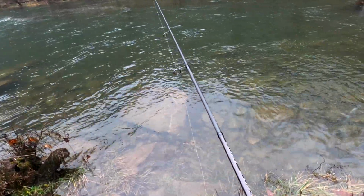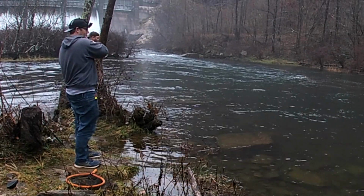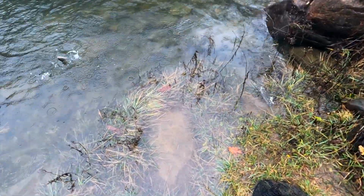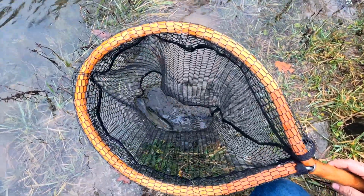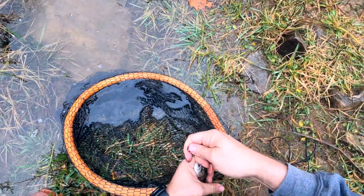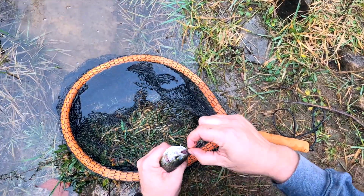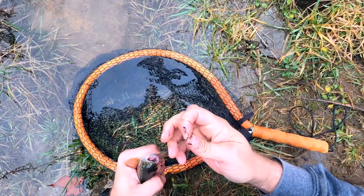Oh, there's the tap. All right, so we're gonna let him eat it just for a second, guys. Here we go. Fish on. We've got a nice little school down there. Oh yeah, another beautiful rainbow. Let's get him in. Heck yeah, and another one right on the lip, guys. That is awesome. Especially using these worms and these bait hooks. I'm always a little bit scared they're gonna swallow it, but so far so good, guys. This one right on the lower jaw. That's not bad at all.